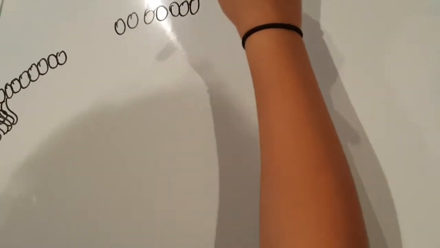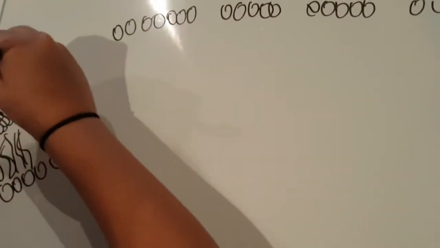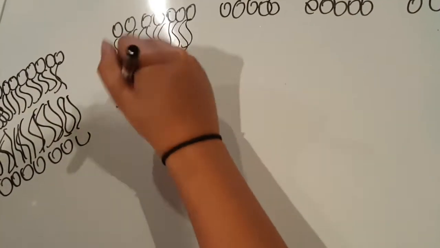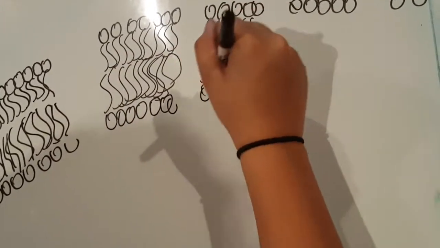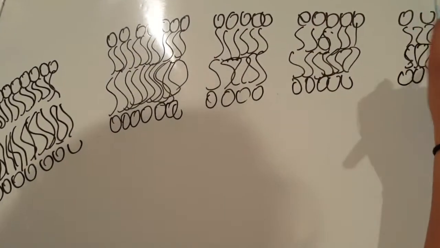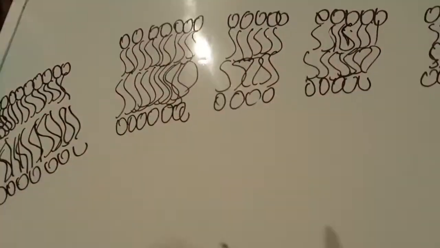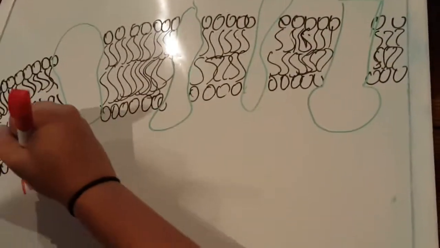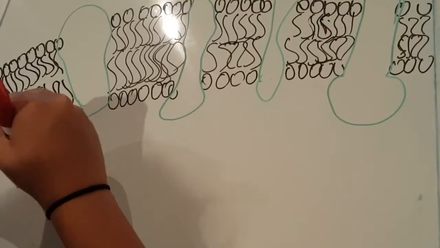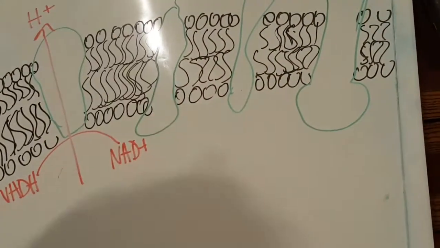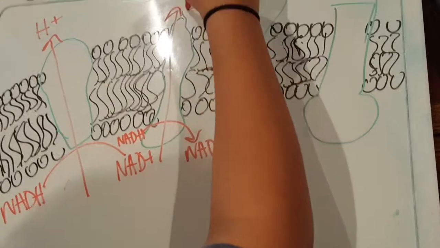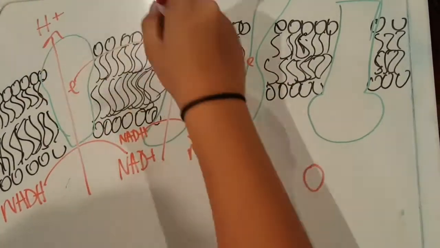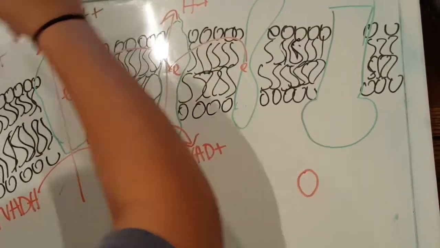The next step in cellular respiration is oxidative phosphorylation. Oxidative phosphorylation takes place in the inner membrane of the mitochondria. NADH and FADH2 carry electrons from the citric acid cycle, where they jump from protein to protein, symbolized by the green marker. Besides transferring electrons, they also move hydrogen plus ions across the inner mitochondrial matrix.